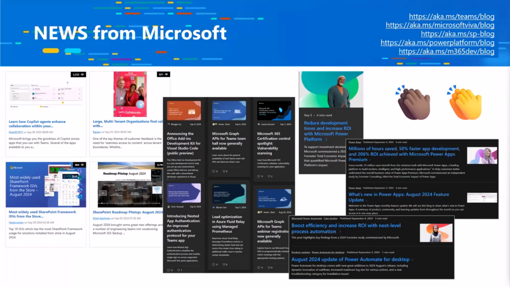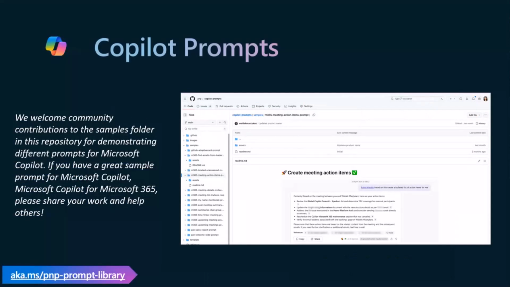Now, before we go to the actual demos of today, just also a quick recap. We do have community-powered Copilot prompts, which is a relatively new initiative. From one centralized location, you can have a look at what kind of things you can ask the Copilot to do. And there's a great set of prompts available to get familiar with Copilot and get it as part of your day-to-day work.